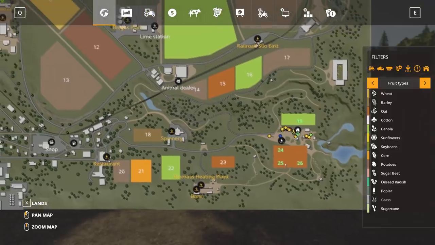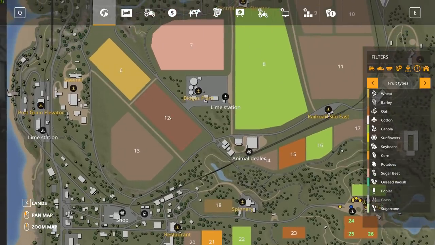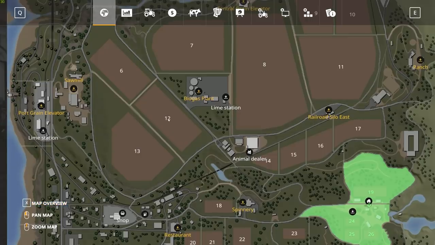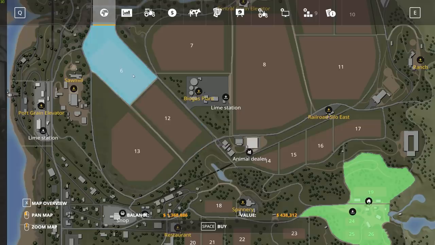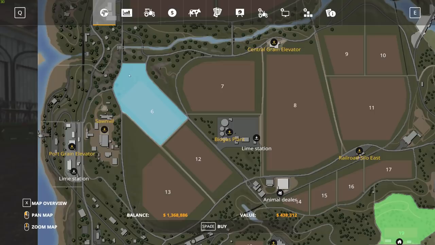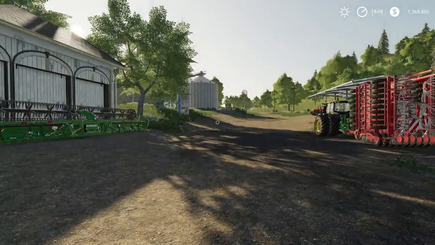Wow. I'm looking and thinking potentially of buying 12, and eventually moving the farm over there. 12, 6, and then 13 eventually. 12, it's probably a lot of money. We've got 1.3 left. So, that one is 856,400, and, oh, we get a little bit extra down there too. 438, so maybe that one. I'm gonna think about it though.